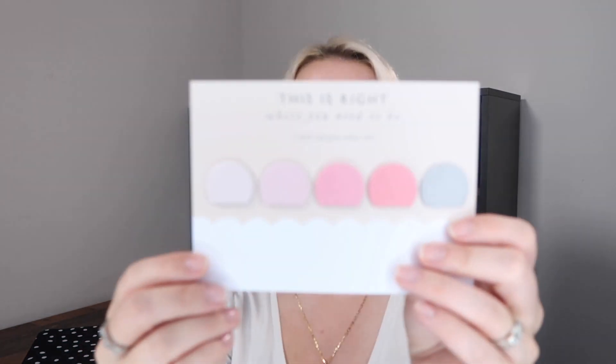Next we have a gold ruler, which I think I also got in my Martha Brooke advent calendar. It's a very nice piece — I like this a lot. It's only 12 centimeters rather than the standard 15cm of a small ruler, but it's gorgeous and has a clip on it so you can slide it onto a book or use it as a bookmark. It actually fits this notebook perfectly, which might be why it's that size.